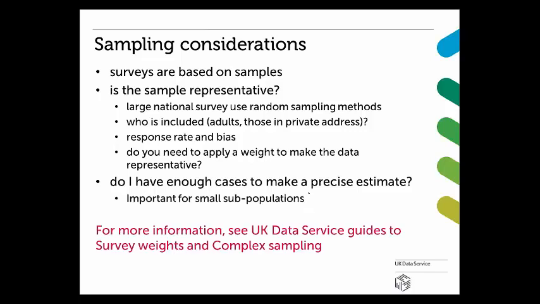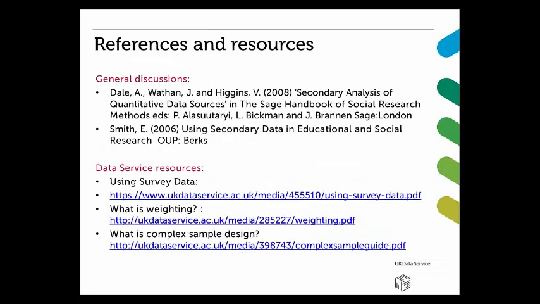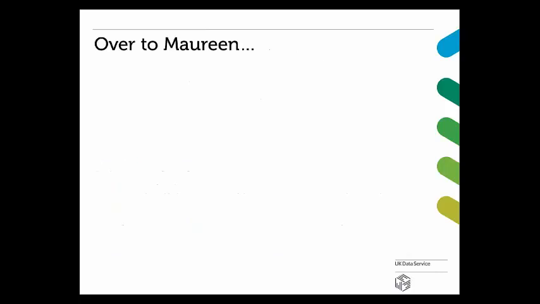So for more information on these issues, we have some guides looking at survey weights and complex samples, and these can be found on our website. And then here are some further references and resources, which you'll be able to see in the slides after the webinar. And now I'm going to pass you over to Maureen to do some discussion around the reusing of qualitative data.